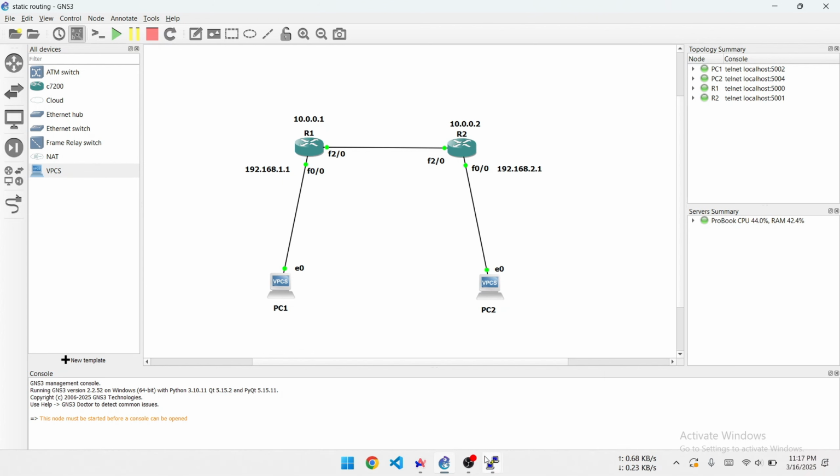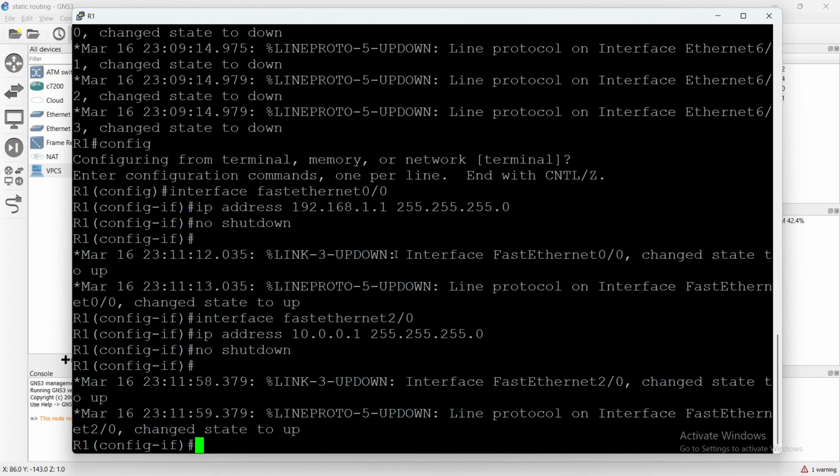For router 1, we will go into router 1. Next, we will write a command, which is ip route 192.168.2.0. This will be our mask, 255.255.255.0. Okay, this network is of PC2.